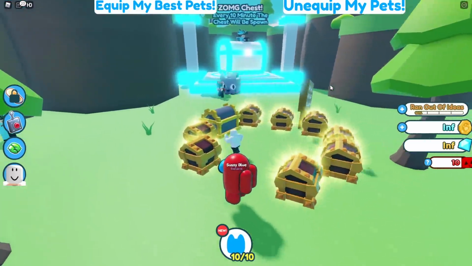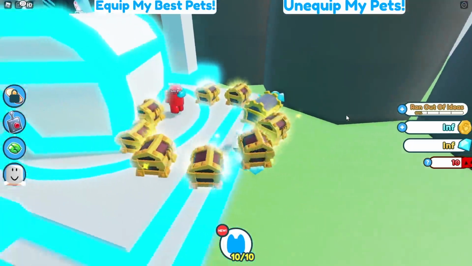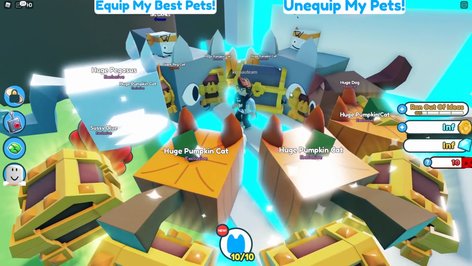Okay, so here we are again. So let's see if this chest will do anything now. Nope, it's not doing anything. But we have gems. Get it. Harvest. Go. Come on, pets. Get it. Oh, what do they want? How'd you get the huge Pegasus? I want that. I bet he's pay to win cringe.